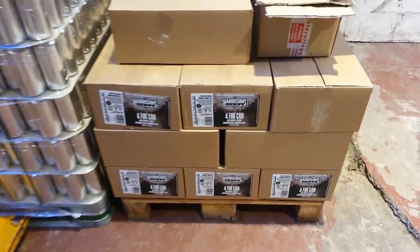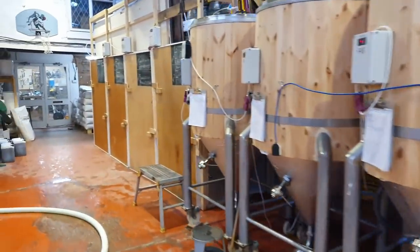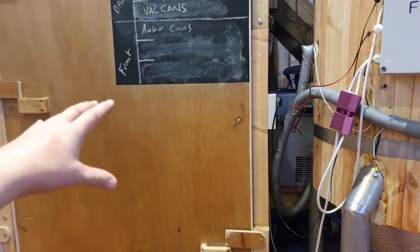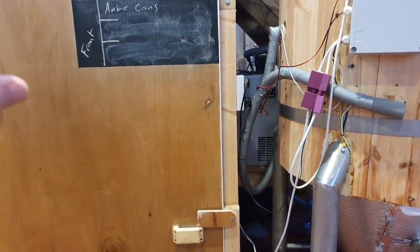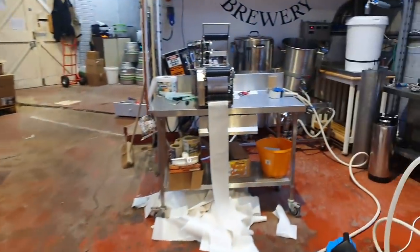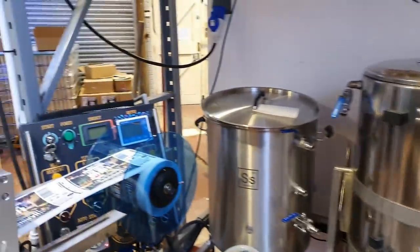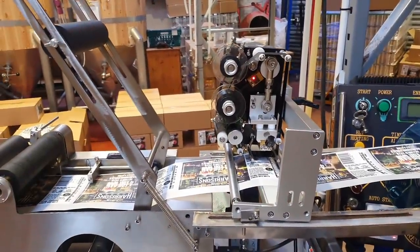Up here we've got the American Amber Ale. That's finished its conditioning. And then in the warm room, which I'll be fetching out shortly, in there we have the Coconut Shy PA. That's going through its conditioning phase. And the proof of concept, a big batch of that. So that, I'm hoping, is going to make it for the 10th of October, as I mentioned earlier on in the week. But until then, everyone, please keep your fingers crossed.